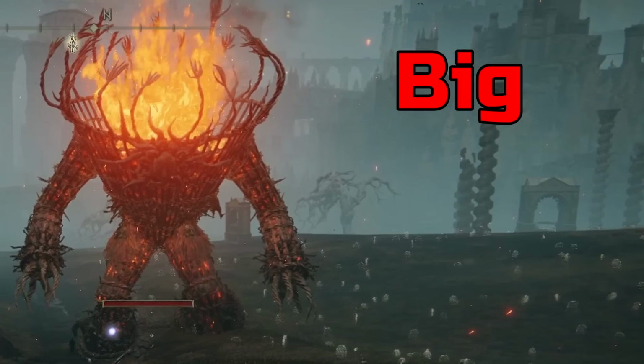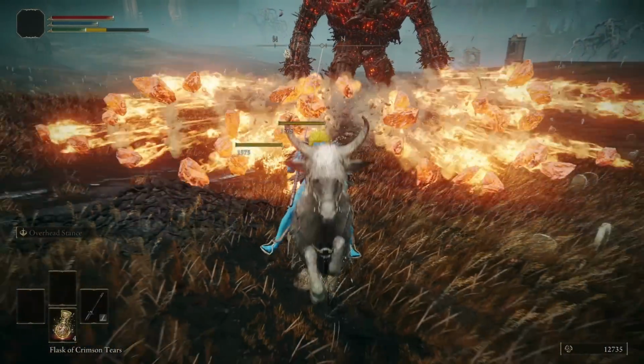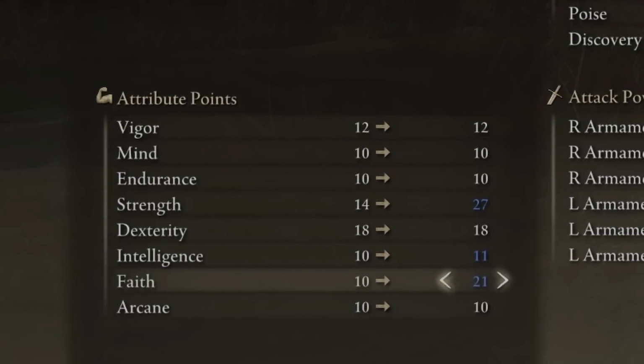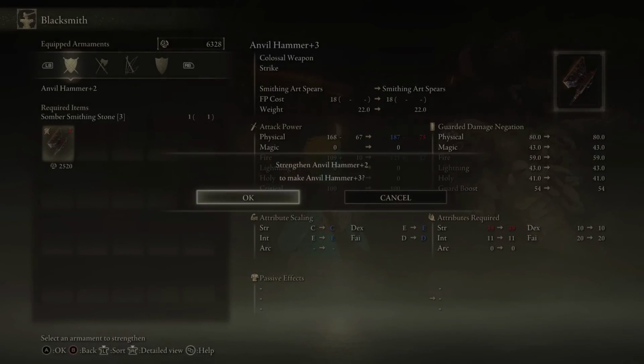In comes Big Furnace Man. By running near him and triggering this kick attack, he kills all of these guys, and I get a decent amount of runes. It's far from the best rune farm, but it's all I have at this point. After a little while of this, I have enough runes to meet the Anvil Hammer's stat requirements, and then I give it a couple upgrades.